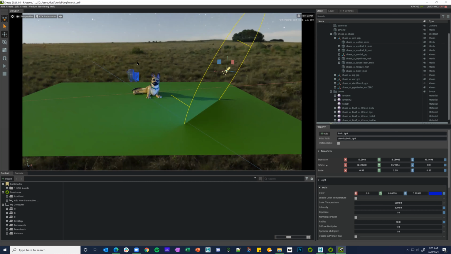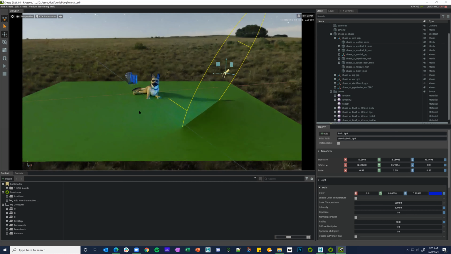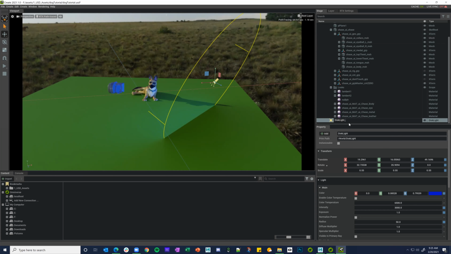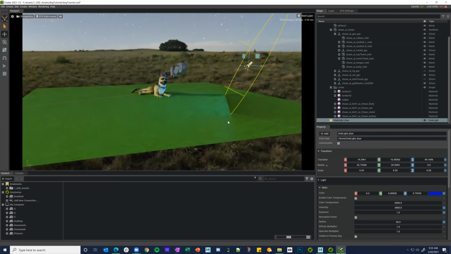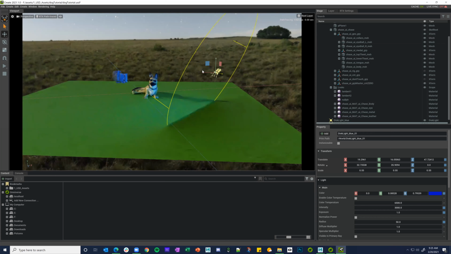So now we got blue, and right about now you're in a scenario where maybe you want to start lighting from the actual camera so you can see what you're doing. I'm just going to call this one blue because we're going to give him not just one light, because it's not going to look super good if it's just flat. So let's just duplicate this, Control D to duplicate, by the way. And I'm just going to move this one over.